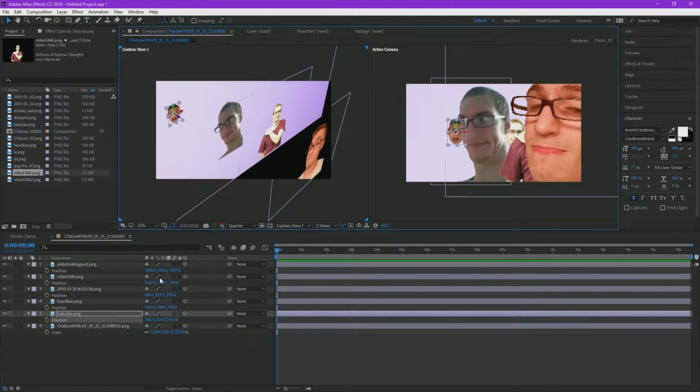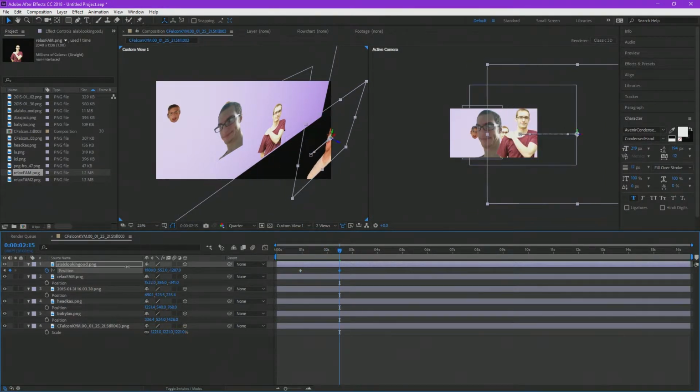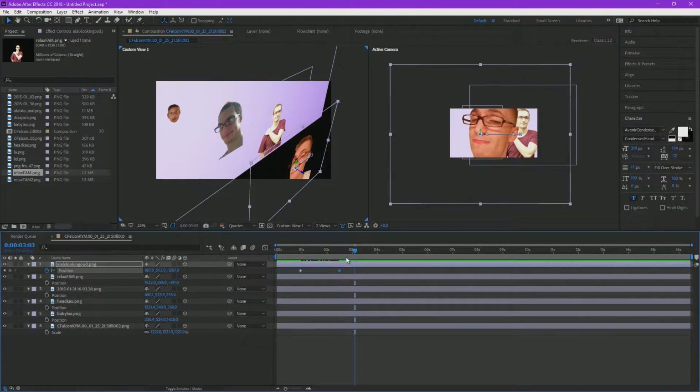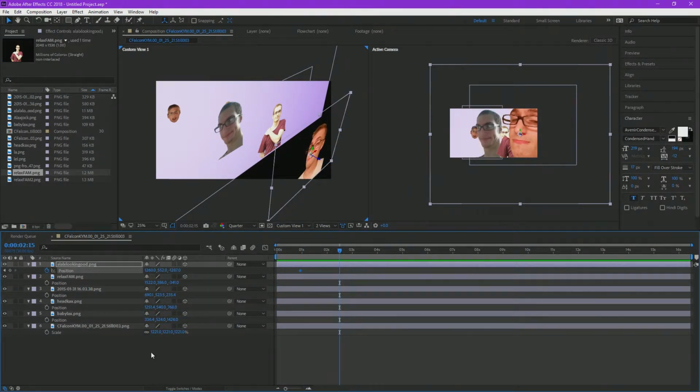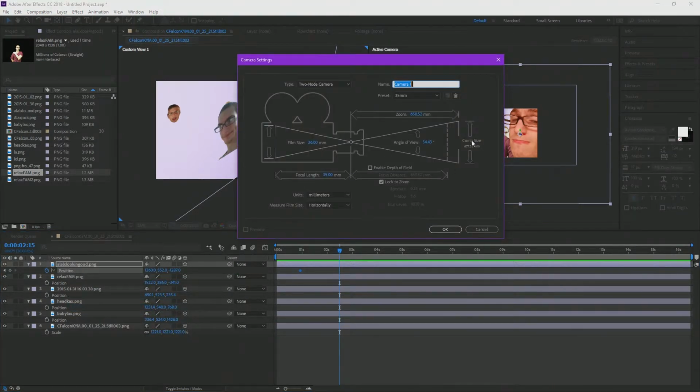All right, Morty. Then you may be asking, okay, so now we have this, but all of these are standing still. Even if I animate all of these, let's say he goes this way to this way, it's not going to do what I want it to do, where the camera's swirling and whirling, which means we've got to add a camera. So you right click and you grab a camera.